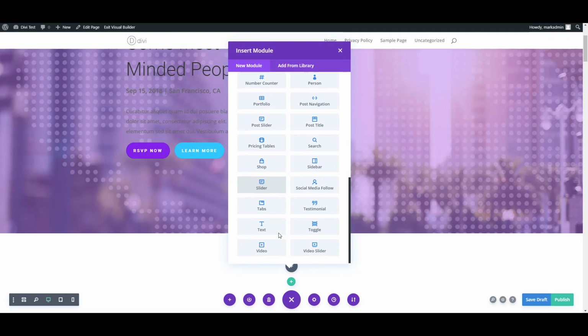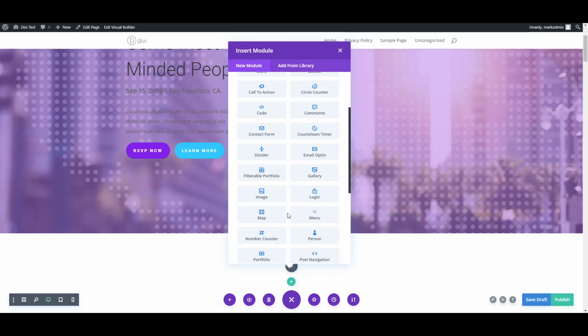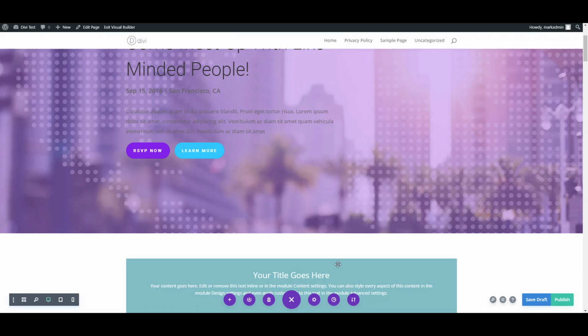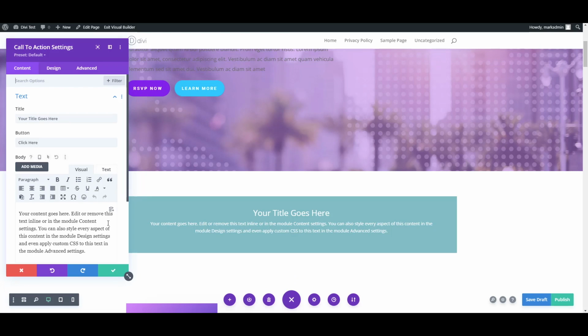Obviously, it's not the end of the world. And like I said in another video, this is a great system for clients who want to create things on the fly and that don't require that much structure when dealing with a page. And I mean, you can drill down into structure here. You've got your wireframes over here and so forth. But when it comes to just inserting something, I wanted a call to action. I call to action here, and great. We've got that set up. It brings up the pop-up.